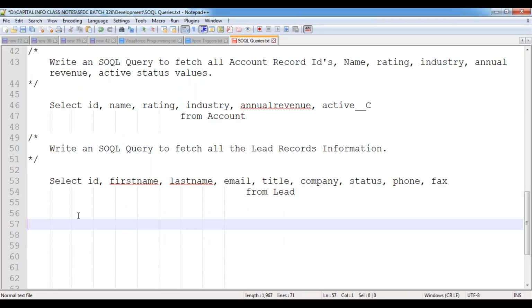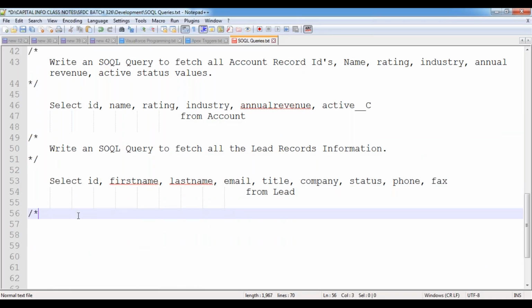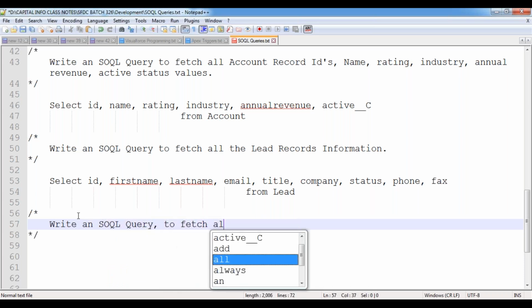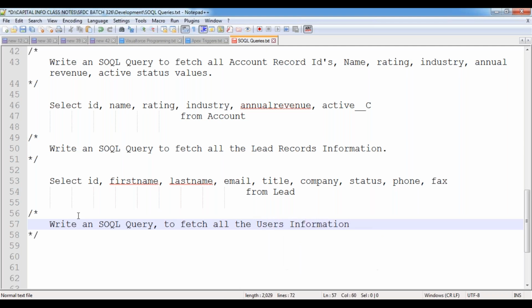Now let's write a few more queries here. Write an SOQL query to fetch all the users' information from the object.